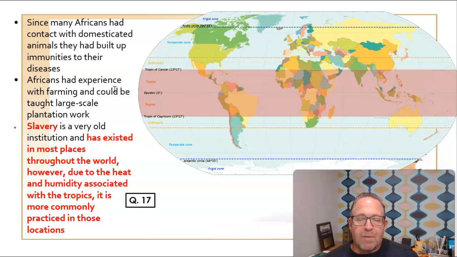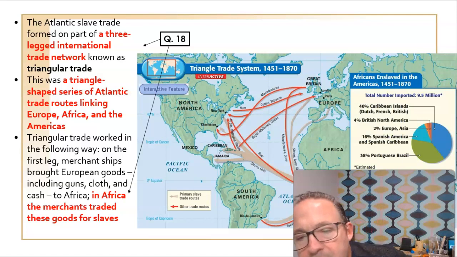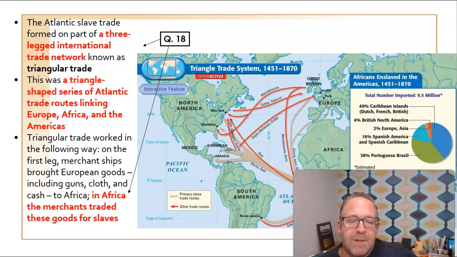And so compelled or forced labor seems to replace other sorts of arrangements, at least when we're talking about the tropics. This next slide talks about the nature of the triangular trade that took place between Europe, Africa, and the New World. And it's just a new form of global trade. Now, there was already global trade taking place, via the Silk Road. And then when the Portuguese find the all-water route to India, of course, that's a form of global trade.